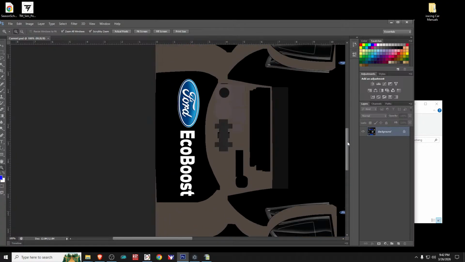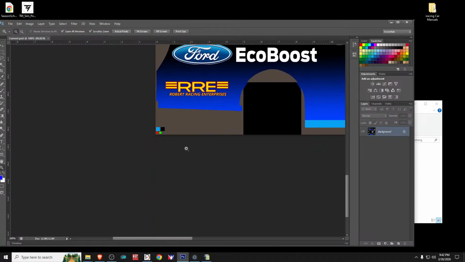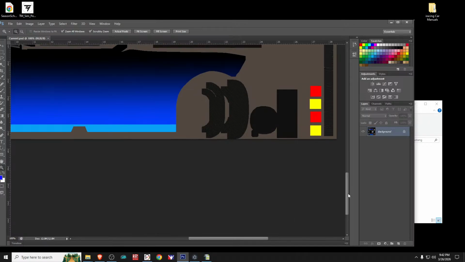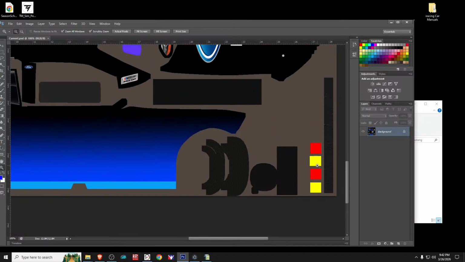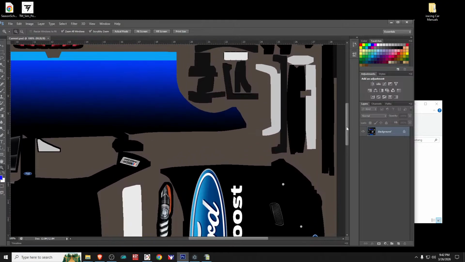It's for something, but I can't remember what. And which one is for the pit box? The light blue? No, the red and the green one. The red and green, okay. Damn, I didn't know you could do all that. And then these red, yellow squares are for the windshield tear-offs. Holy cow!